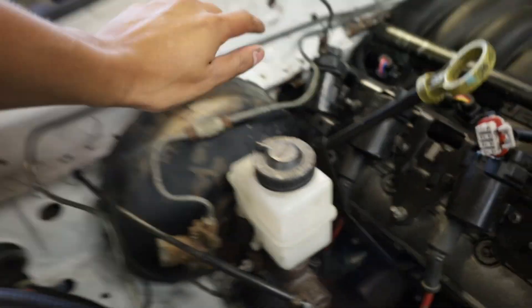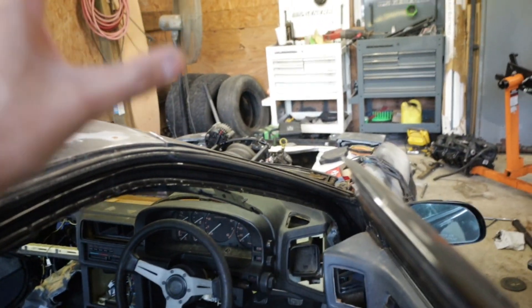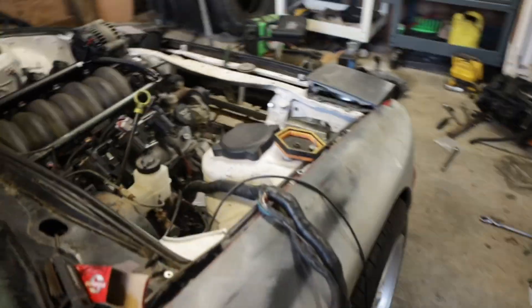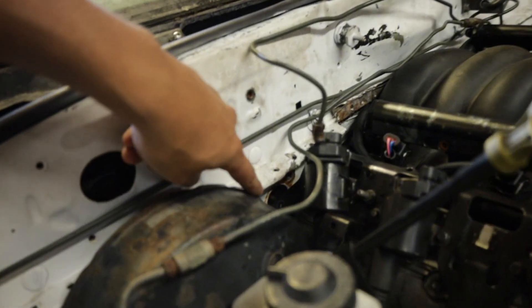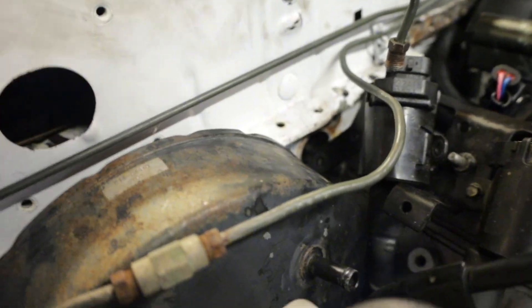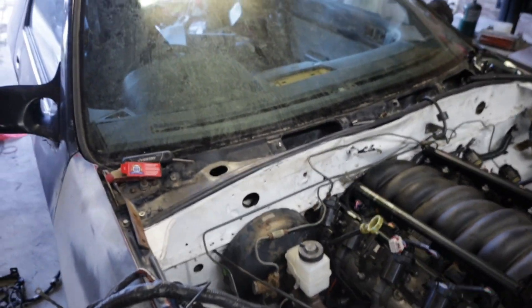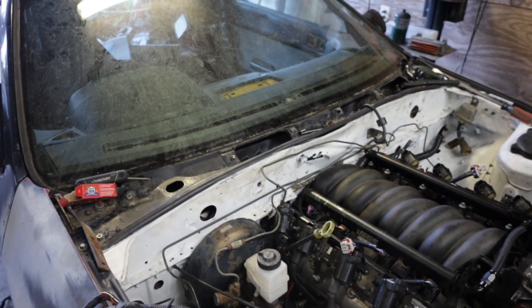Now here's a big problem. As you guys can see, this car is actually right-hand drive. I'm super geeked out that I'm doing this because I've never seen an LS-swapped right-hand-drive RX7 FC. There is a guy on Instagram and YouTube doing an FD that's right-hand drive, but an FC — this is actually the first one. The problem is the slave master cylinder sits right there, right behind that hole, and with the whole motor in the way there's literally no way to fit the slave cylinder in there.